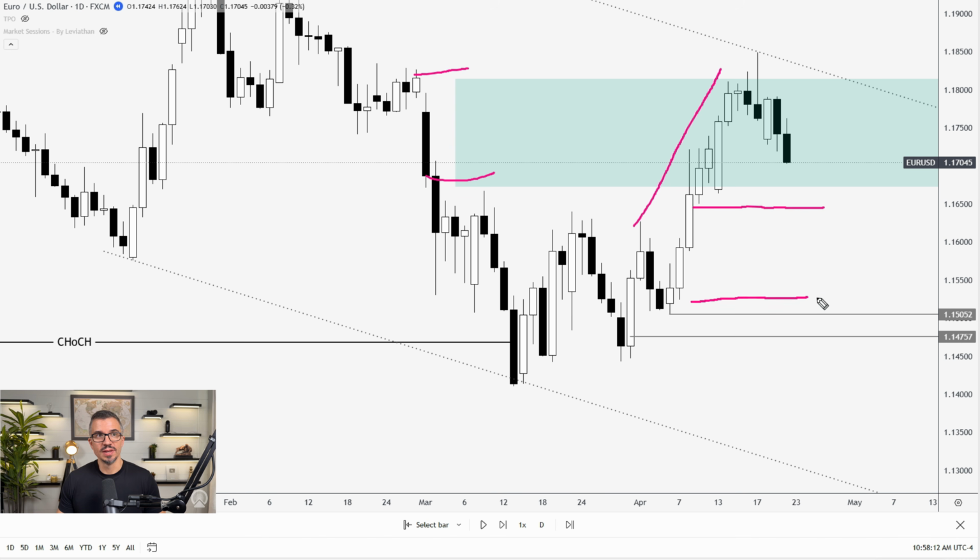We have this displacement. Notice this candle right here. Notice this candle right here. These are inefficiencies in the market, and the same concept applies. Because the market moves so aggressively higher, we had limit orders building through here. And a lot of those limit orders are still down here. Furthermore, look at these lows. You've got stops that build up below these lows. So let's take a look at this here.